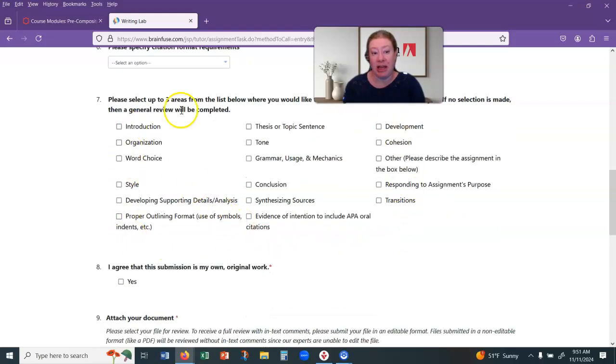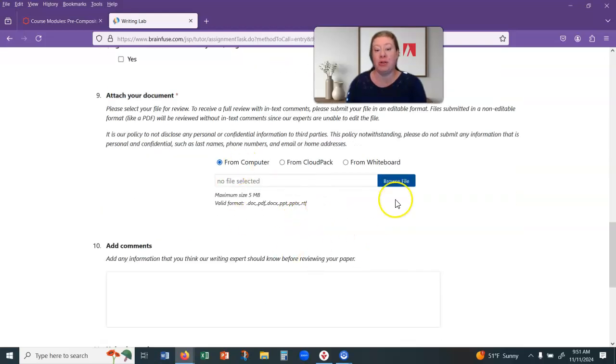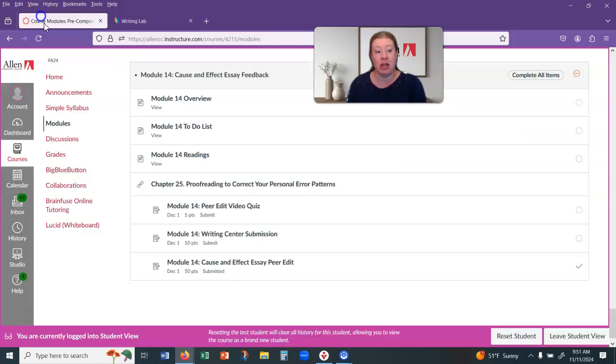You can also select 3 areas where you would like them to focus their comments. This means that, if you have a specific area where you're having trouble, then you can put that in there, and then you browse and upload your file. Now, if you use the task, which went through your inbox, it's something that I set up already through BrainFuse.